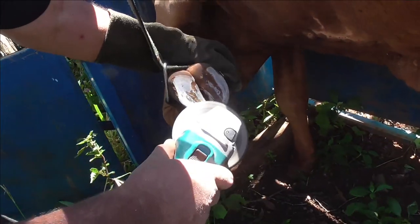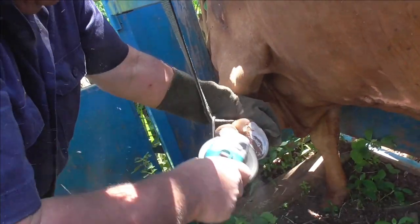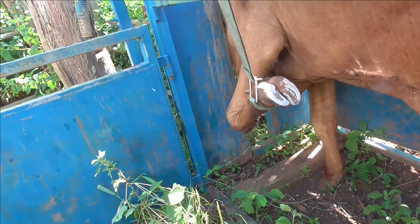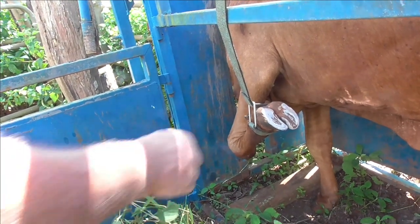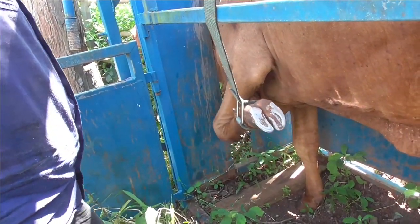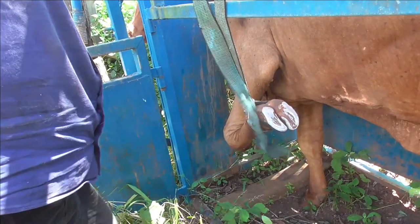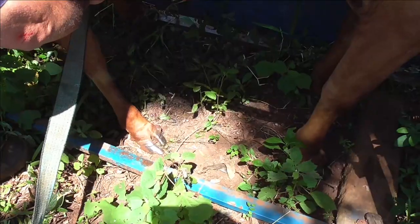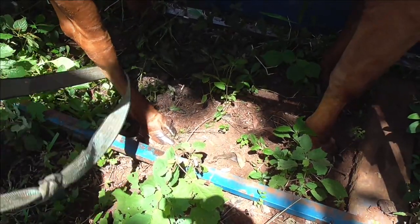She's getting ready to go back so I can get on with it. You can see that now when she stands on her foot there'll be a lot more even pressure on her foot all over, not just on those points. That should relieve a lot of pressure on the outside wall of her foot in particular. Don't you kick me, old girl - I'm in a good spot to get kicked there.